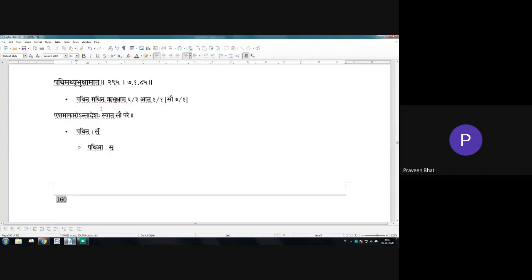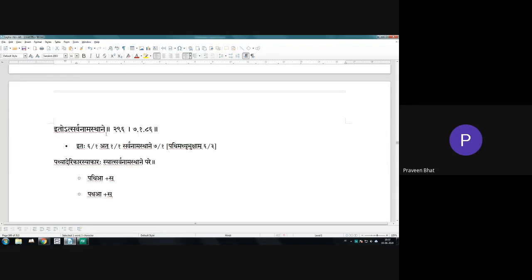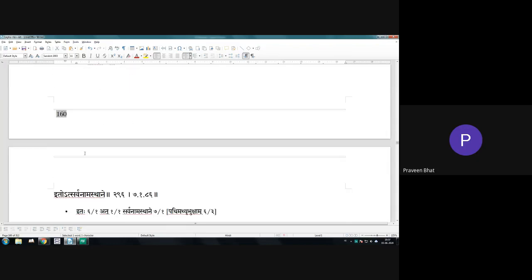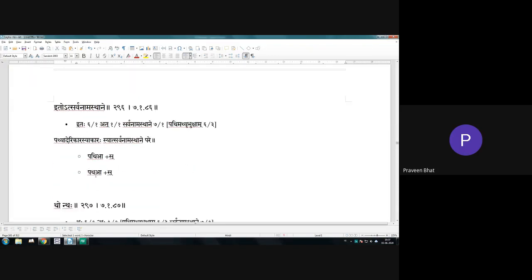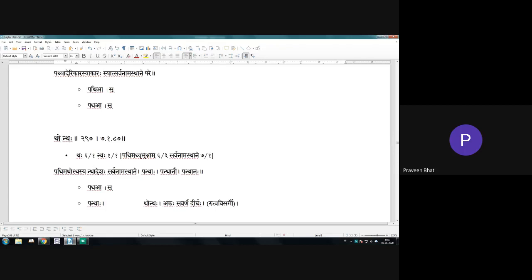Mathi also, same thing. Mathin, what will happen? Nakara will be replaced by a, by this sutra, at. This pathi, matru, bhukshamat, so at will be the adesha, and then you'll get mathi plus a. Then again, itot sarvanamasthane will take away the ikara and replace it by akara. So you get matha plus a, just like the pathin shabda, and then thonta will replace that tha with nakara and tha, thereby you'll get pantha; like panthaha, you'll get manthaha.